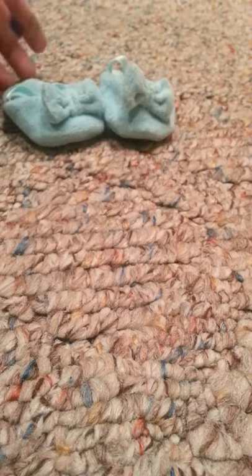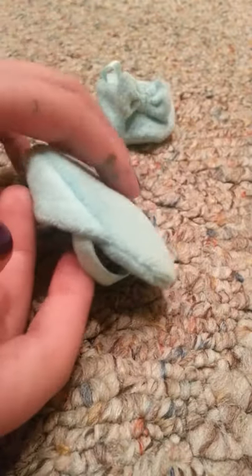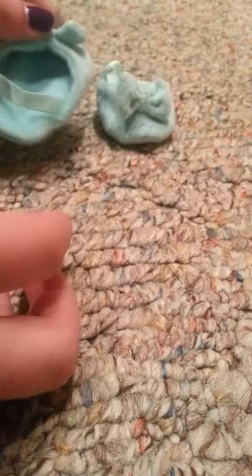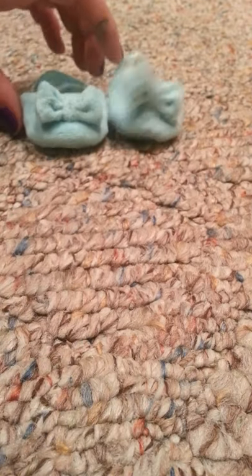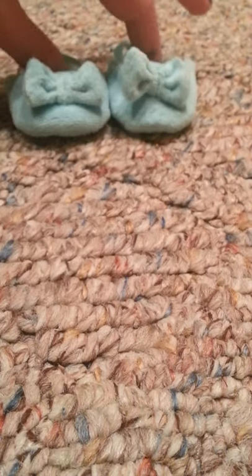So the next item are these blue slippers. The slippers have a light blue bow, and the whole thing is blue, like the pants and the shirt. And there's kind of like a ribbon that's stretchy here, like kind of like elastic, that holds on your doll's foot. And it slides in like that. And it's just really adorable. I do recommend getting this set.